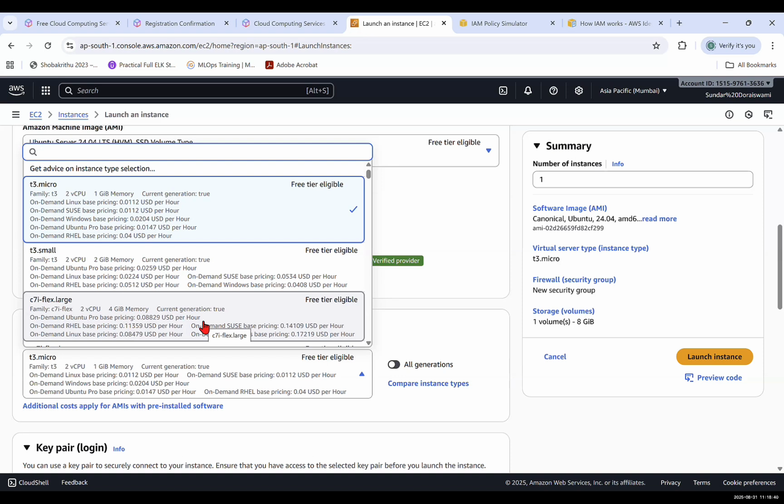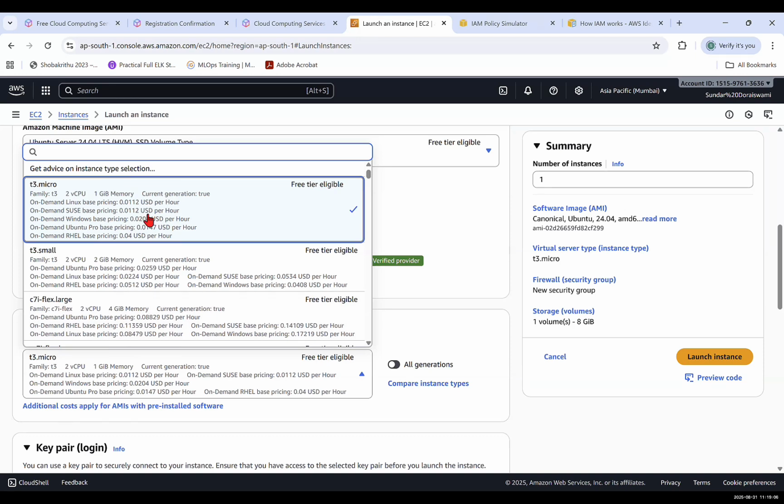For 100 hours, you have to pay $8. That's the charge. If you're using Red Hat Enterprise Linux, the hourly charge is this. If you use on-demand Linux, the base price is 0.084. So what is this on-demand Linux base pricing? That's nothing but the Amazon Machine Image.